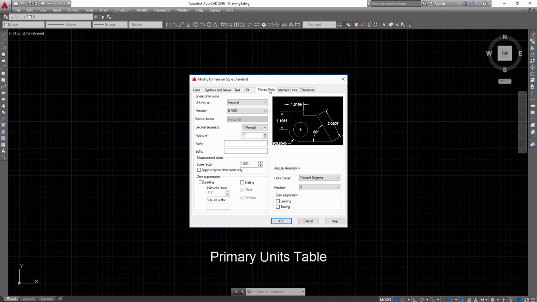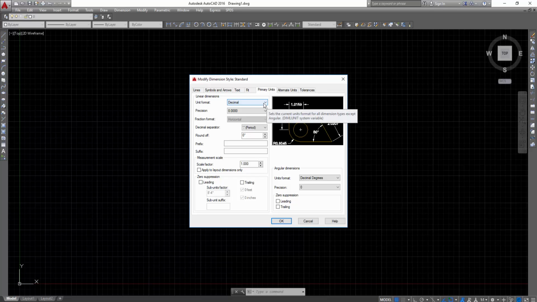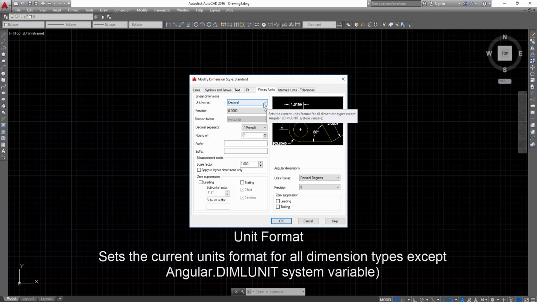Primary Units tab. Linear Dimensions. Sets the format and precision for linear dimensions. Unit Format. Sets the current units format for all dimension types except angular. DIMLUNIT system variable.